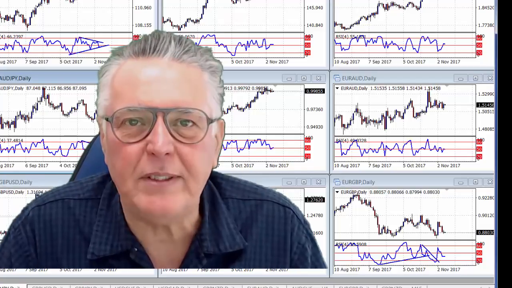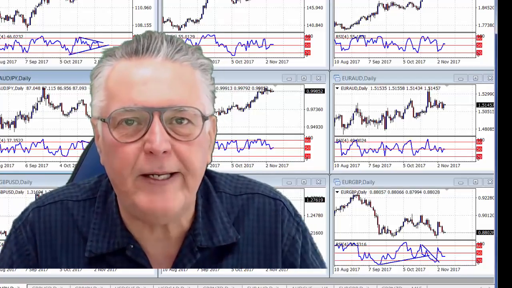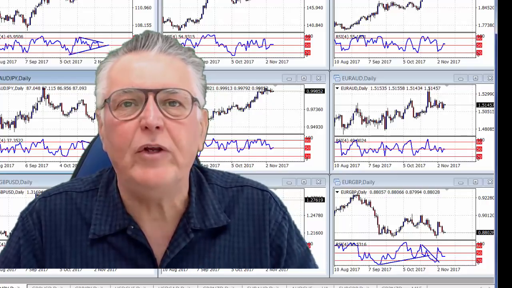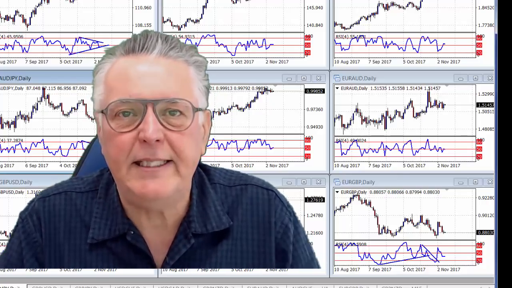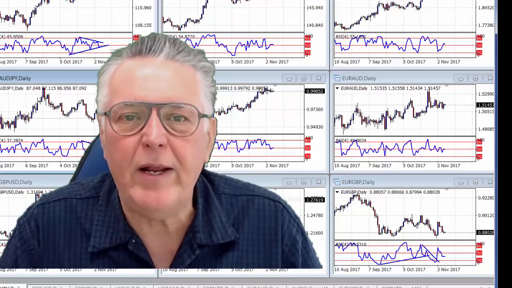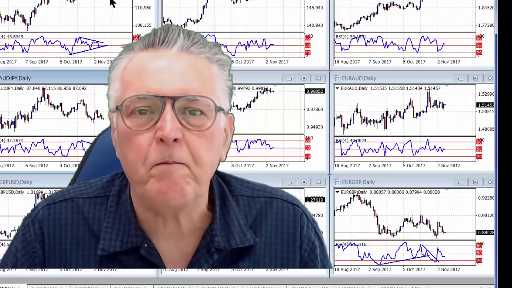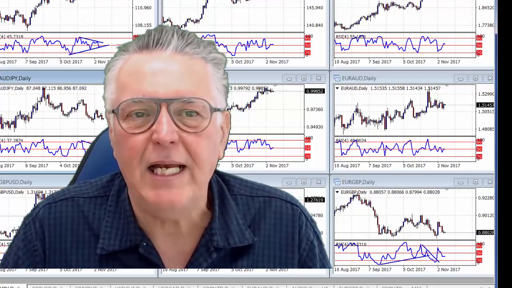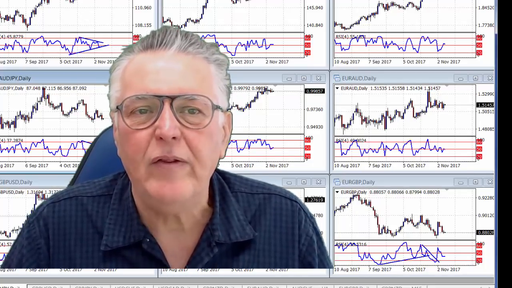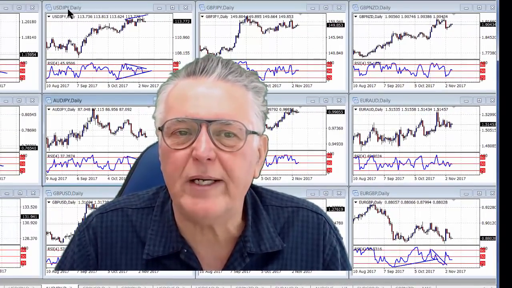Now, this is what happens with the system. It's either feast or famine. Sometimes you don't find trades, and then other times you'll find 8 or 9 setups at once. So when I find a setup, the next step is to look at the relative strength of the currencies that we're looking at. So now the yen is the main currency here, but the USD is also a currency.